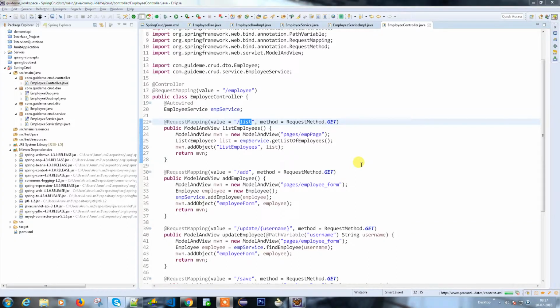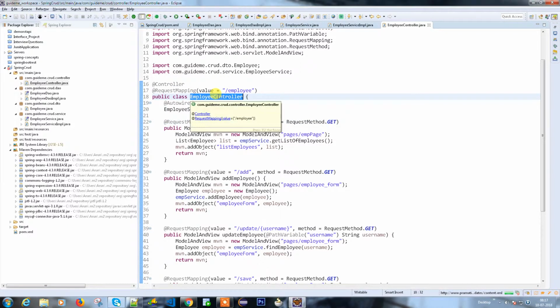Hello everyone. In the last video we discussed how we are going to get the controller to handle the services and how we are going to call my actual implementation using the employee services. Okay, so now we need to have something else also, because I have written everything for my backend process, so I need to have some configuration for my web.